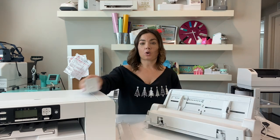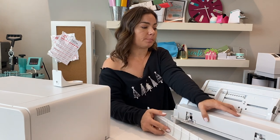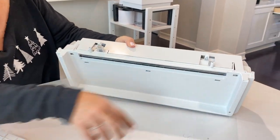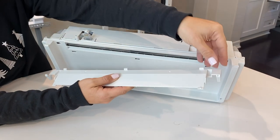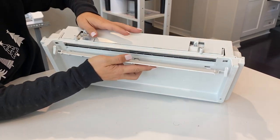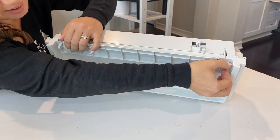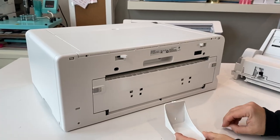Now that we have all our pieces, we're ready to put this together. We'll start with the guide plate, which goes on the bottom of the bypass tray. Tilt the bypass tray back and you'll see three small rectangles — insert the three tabs there, then compress the little pieces into the two spots on each side. Guide it in and snap it into place.